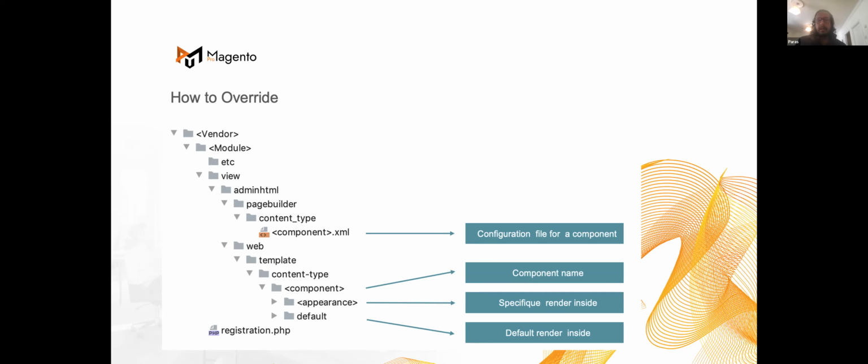And then similarly, if you want to make a reference to the appearance of a corresponding component, you can update the templates and their attributes with your own custom template path, right? So basically, web template content type, and then our example component that we were trying to override was banner, and then within appearance, there would be a bunch of other templates for preview and master, which you can then override here. And that way they would render likewise.